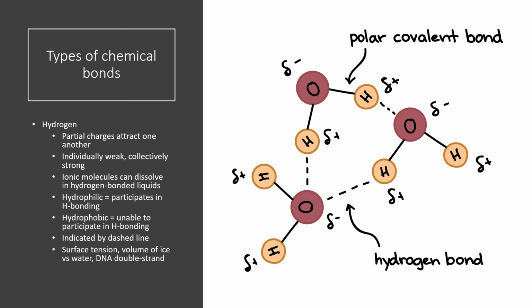Ionic molecules can dissolve in hydrogen bonded liquids in this way. This is a polar molecule with partial polarity. You mix a fully positive and negative charged molecule in there, and it can break apart and dissolve. Anything that can participate in this hydrogen bonding, anything that can do this partially negative, fully positive, partially positive, fully negative bonding trick, anything that can participate in this pluses and minuses game, you refer to as being a hydrophilic molecule. Hydro meaning water.